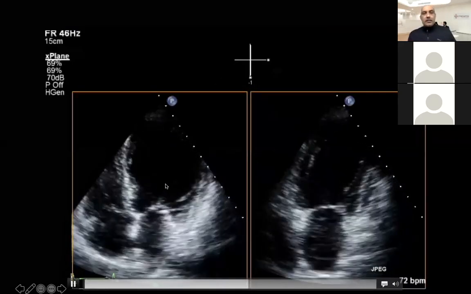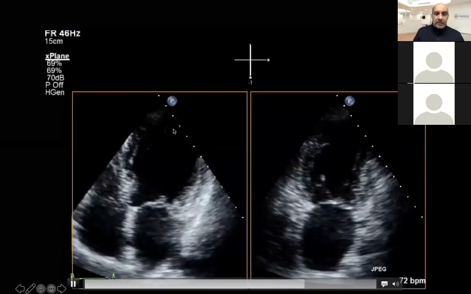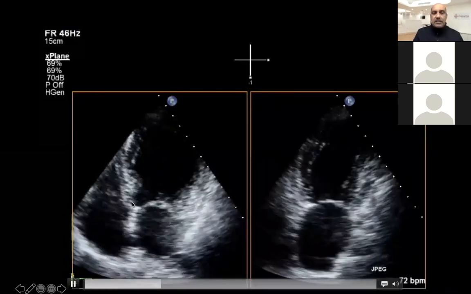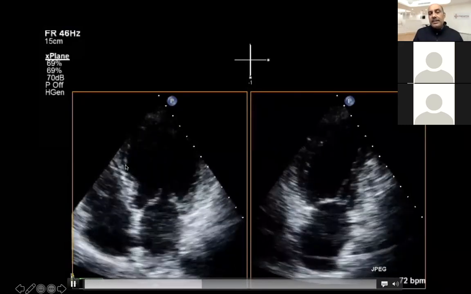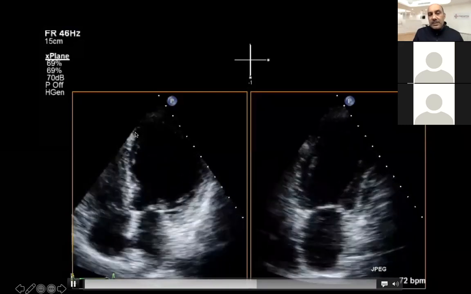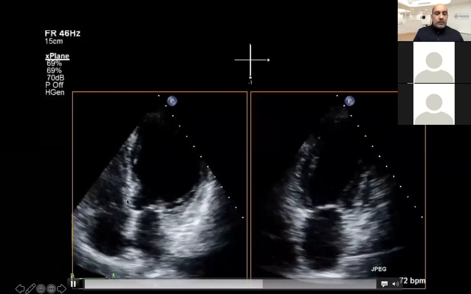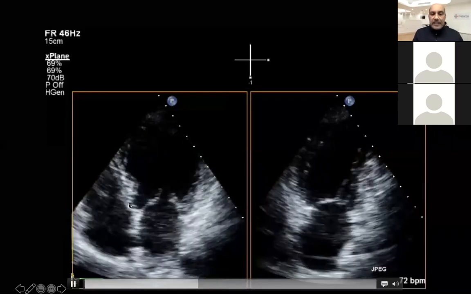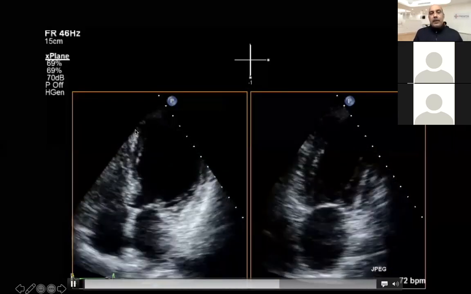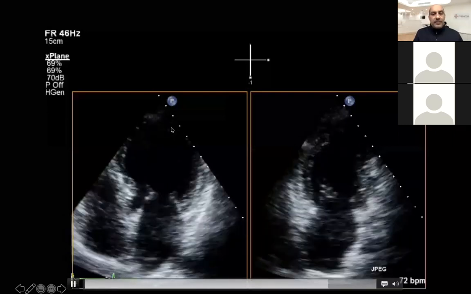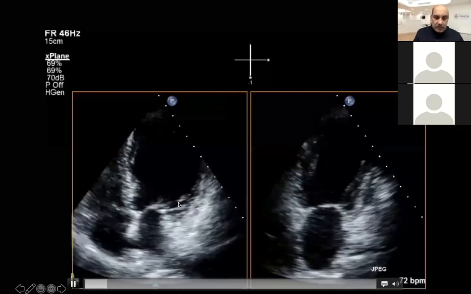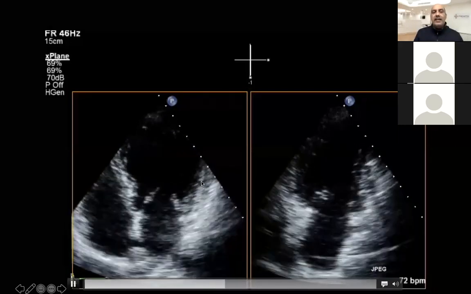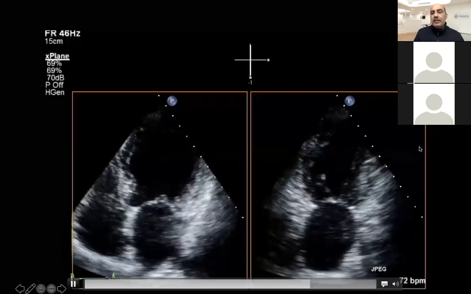So this is another patient. What is happening? This is four-chamber view and a two-chamber view. You can see the basal septum is contracting well, mid septum is contracting well, apical septum is contracting well. So basal septum and mid septum, right coronary or PDA territory. That means right coronary should be fine. The apical contraction seems to be fine too. And the lateral wall, the basal lateral and mid lateral is akinetic. Apex is contracting decently well.